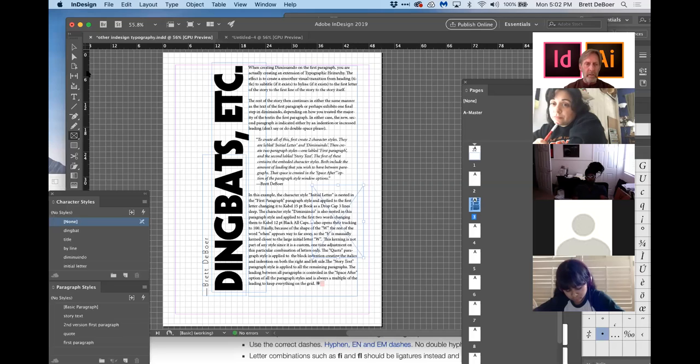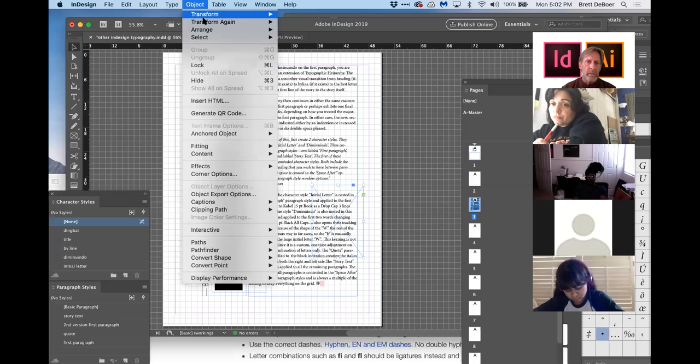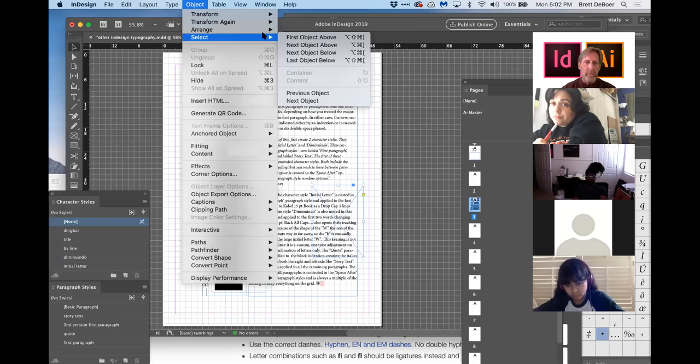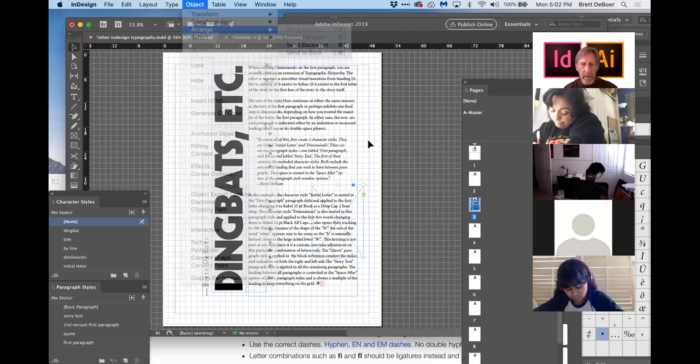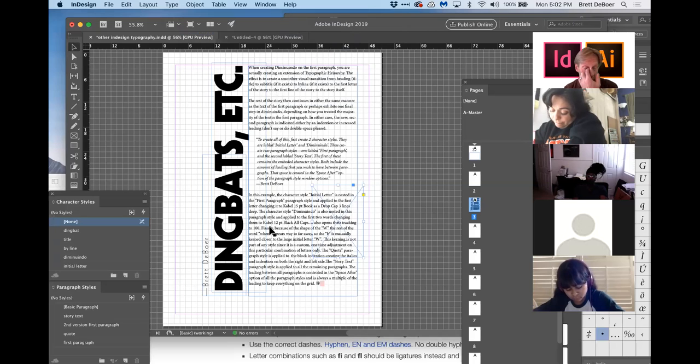If you're unsure, though, you just have it selected and go to Object, Arrange, and say Bring to Front. Since this is already in the front, that particular option was grayed out for me right now. So it's on top of the text. Has to be in the same layer and on top. So we have it selected.